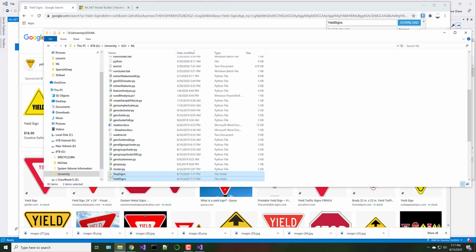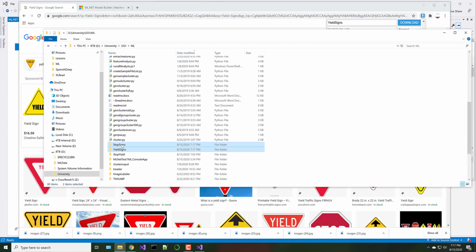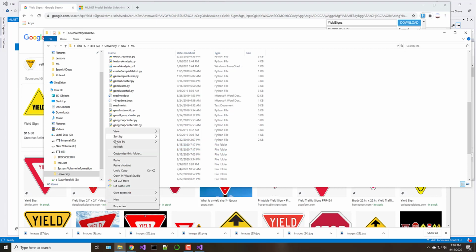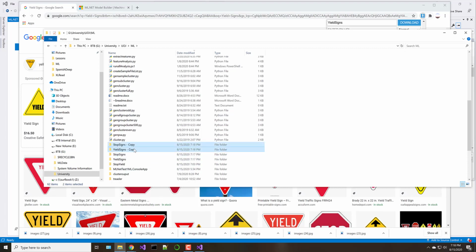And then I'm going to copy them again, because I need to have training data and test data both. So I'll paste those in, and we'll call this stop signs. This is going to be our test data.